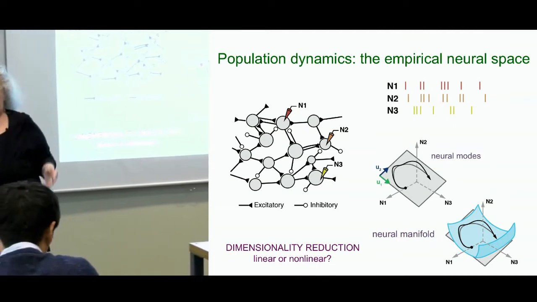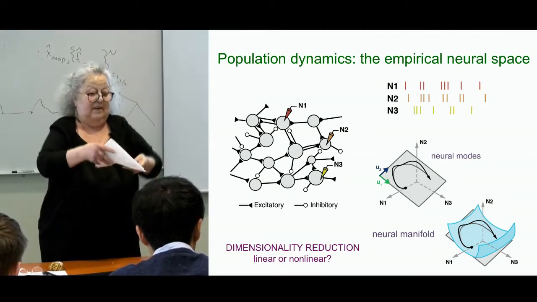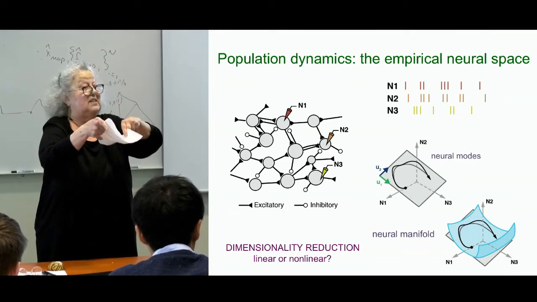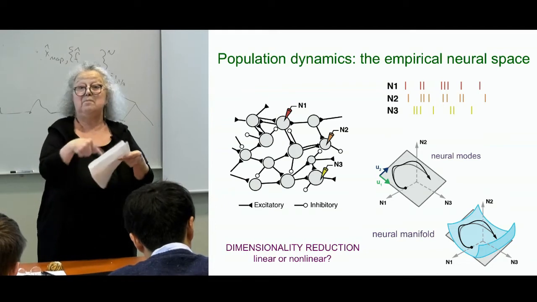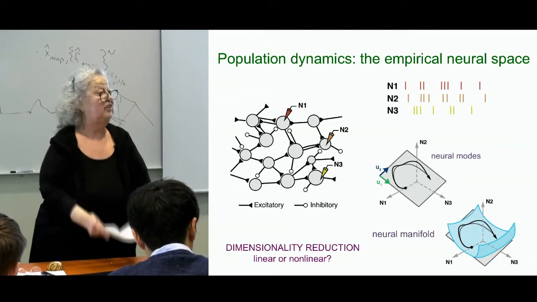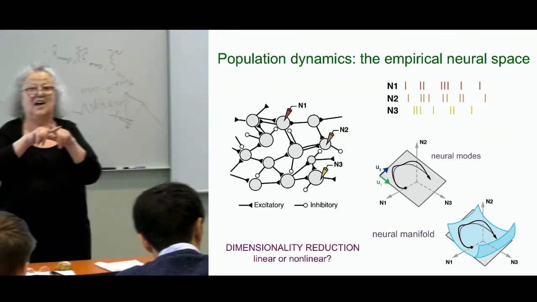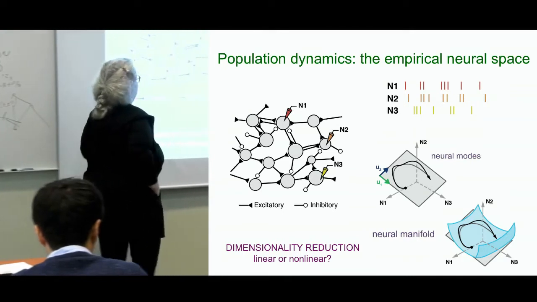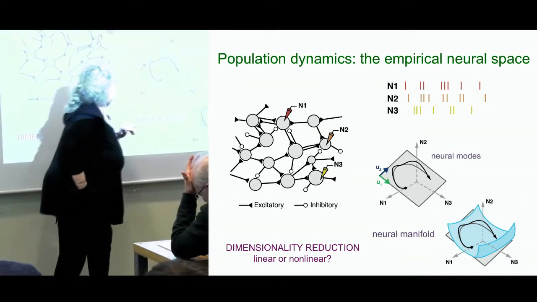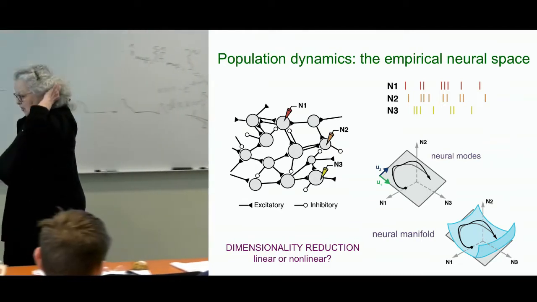or whether the dynamics is confined to a manifold that is low-dimensional but not flat, is curved, like this is a 2-dimensional manifold, and this is the same 2-dimensional manifold, but it's not flat, right? So now if I want to put a basis here, there is not one basis that will span everything, but it's just a basis whose coordinates change as you move along the manifold. So this is one of the big things that we need to discuss, whether we can use a linear or whether we need a non-linear method for finding the description of this manifold.